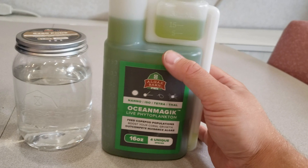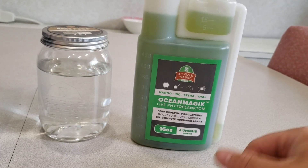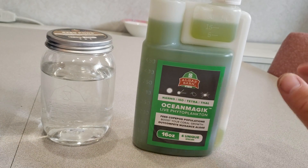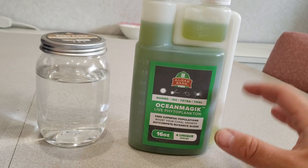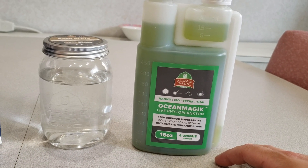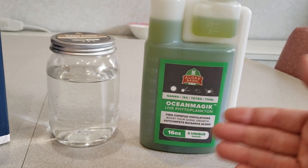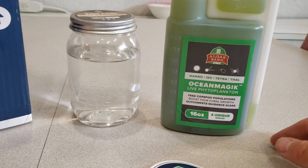Get it nice and dark - even like a tea color, almost like this - which is perfect. Once it gets nice and dark like the bottom half of this bottle, you can split the culture in half, put it in another jar, and keep it going. Top it off. Normally I just put it in a window with a lot of sunlight, like a south-facing window, and they do just fine. You can also add an air stone into both cultures - whatever you want to do - and that'll work just fine as well.